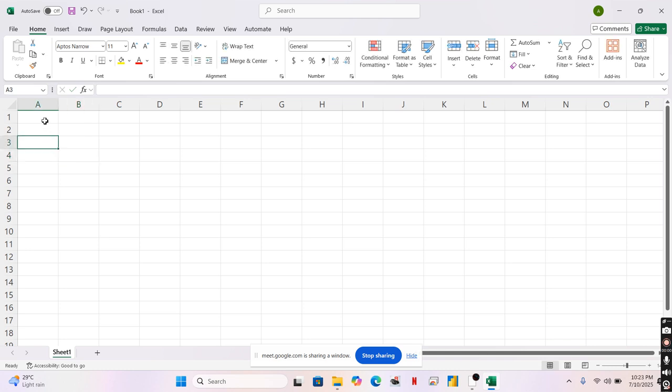So let me type some values so we can work with them on the IF function.